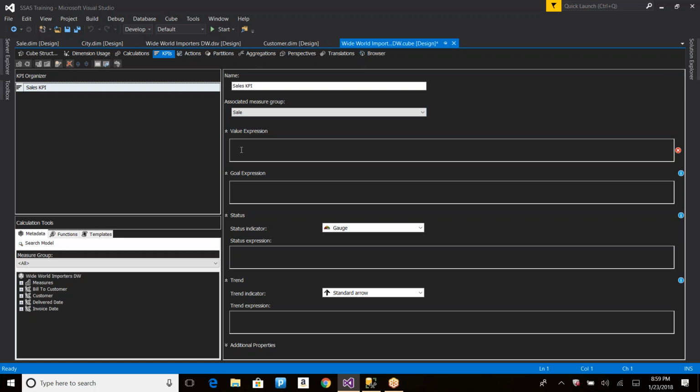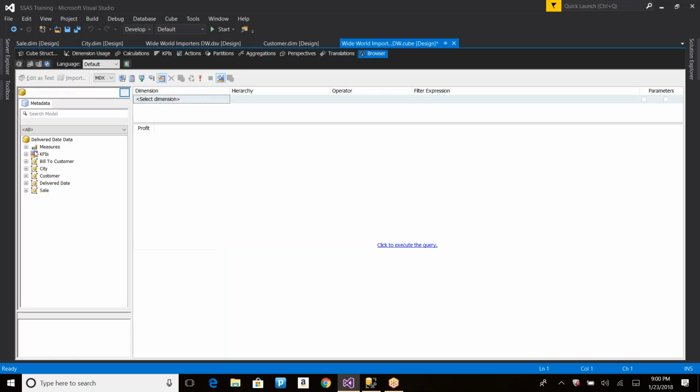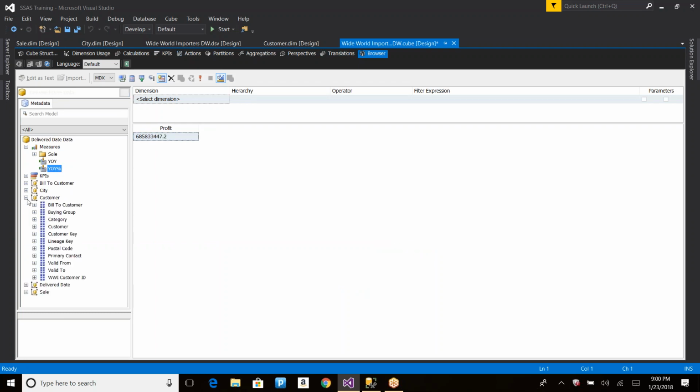Value expression is what is the value that you are comparing. Let's say runs is the value, or sales is the value. Okay, let's say in my case, profit is the value. Okay, and did I calculate any percentages here? Year on year. Let me take year on year. I want to see what kind of data I'm getting year on year before creating the calculation. Better go for profit. So I'm going by profit.